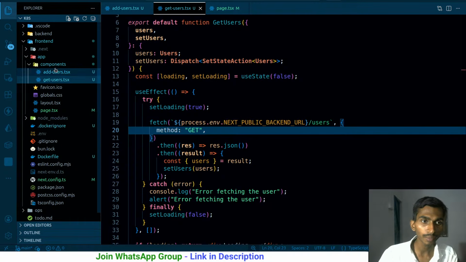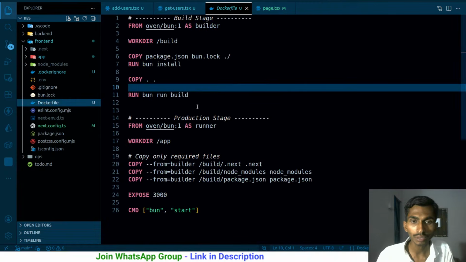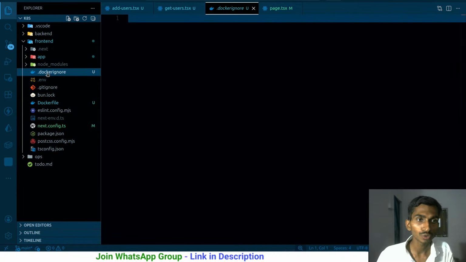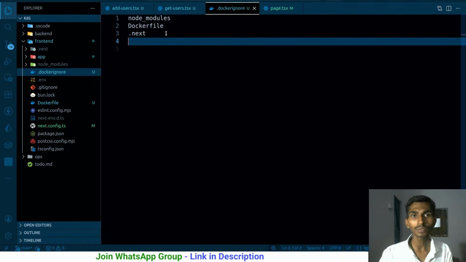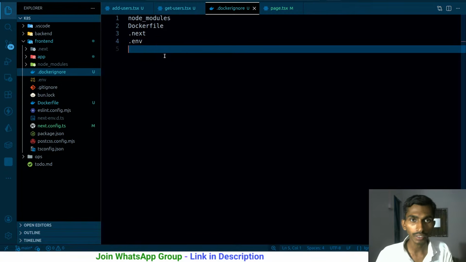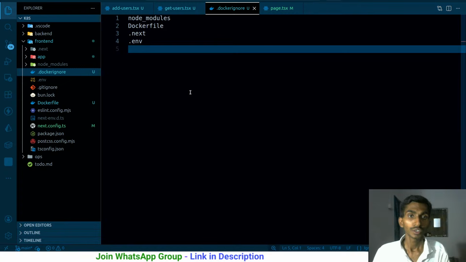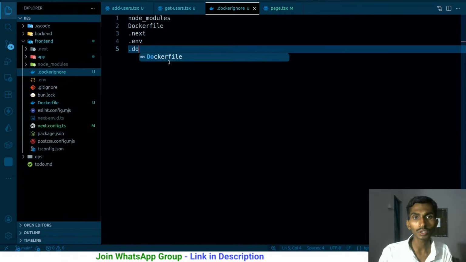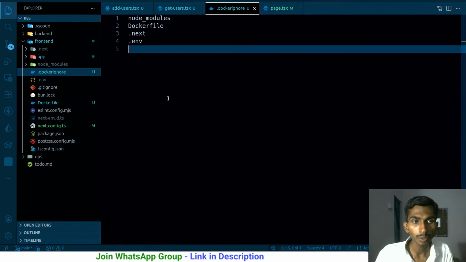That simply means what I have to do, whenever I'm building the image inside the front end using this Dockerfile, is make sure that I'm ignoring node_modules, Dockerfile, .next, and .env as well, so that these environment variables don't get built in with the image. So this is how I'm going to be ignoring everything. I'm going to be ignoring .dockerignore as well, but mostly that's not added. So this much we have done. Okay, now I'm going to be building this. Building is not the problem. The question is, how will I be exposing it to the image?